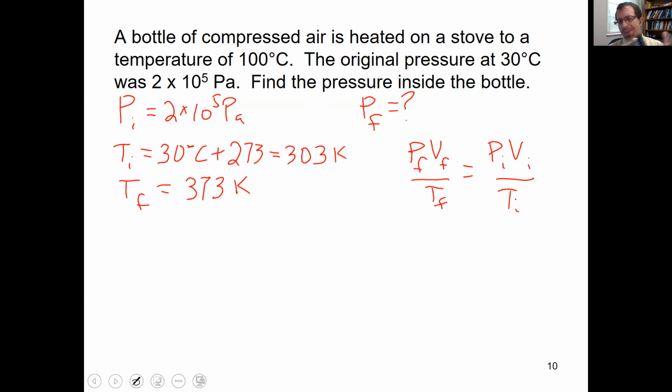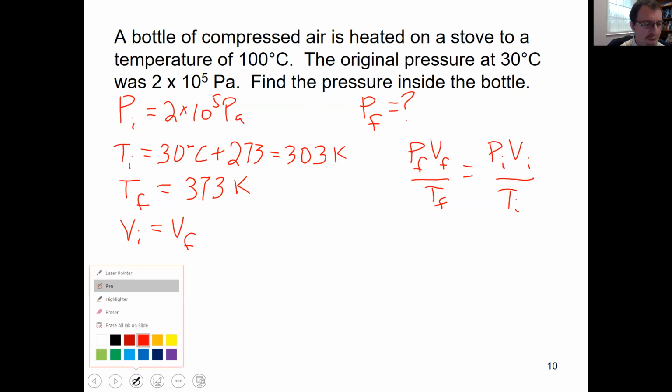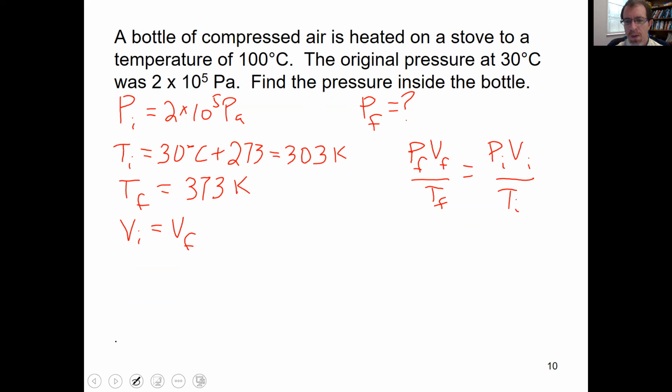Now, okay, so maybe I'm not given enough information. Well, maybe I've got to assume something. So you can picture a bottle of compressed air there. It's probably a rigid container. Volume's pretty much fixed. So the initial volume is going to be the exact same thing as the final volume. That's going to be the same value, the exact same number. So if that's the case, we can just divide through by volume and get those guys to cancel out. All right, let's rearrange our equation, solve for final pressure. Looks like if I multiply both sides by T sub F, I will get the result that I'm looking for.